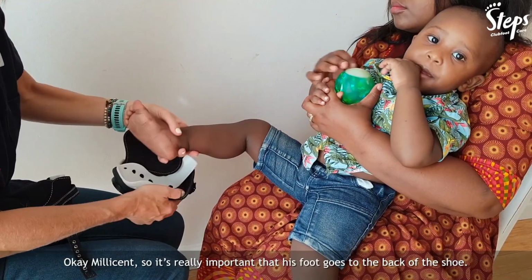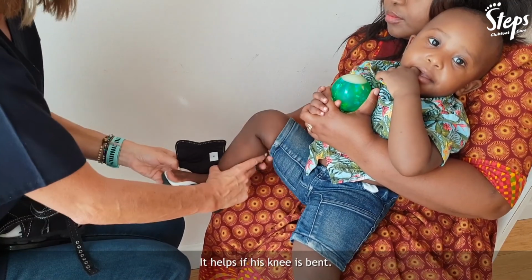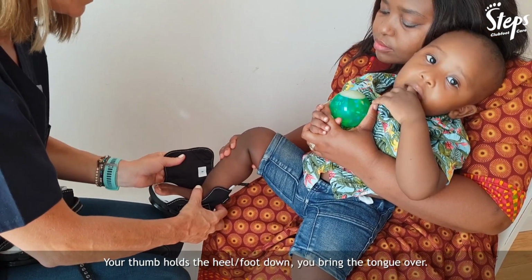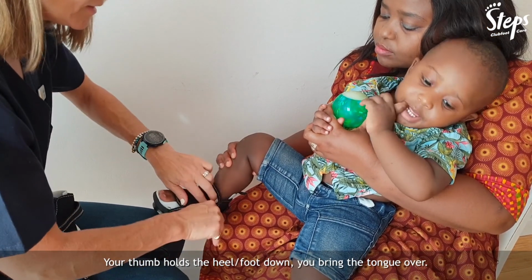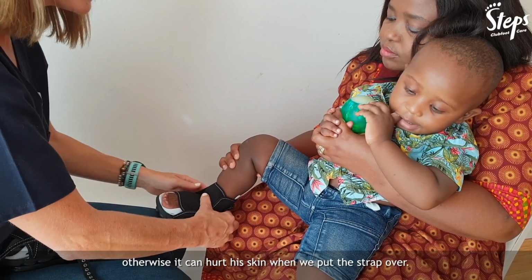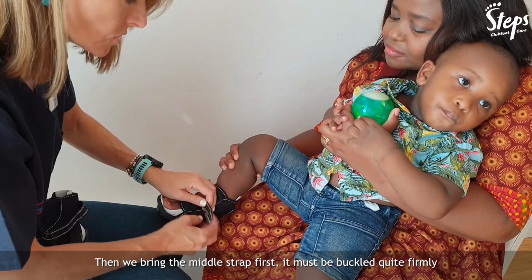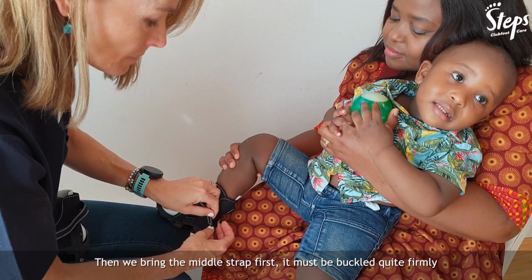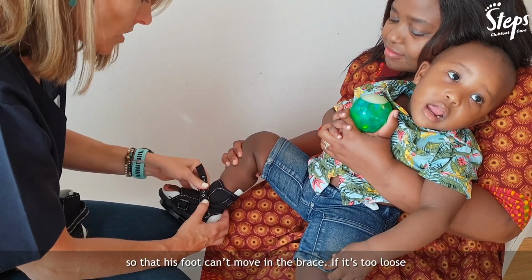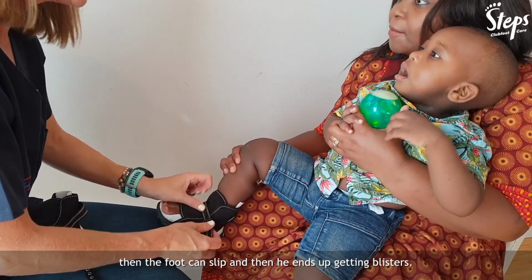Okay, Millicent, so really important that his foot goes to the back of the shoe. It helps if his knee is bent. Your thumb holds the heel down, the foot down. You bring the tongue over. Make sure that the tongue doesn't have any folds in it, otherwise it can hurt his skin when we put the strap over. And then we bring the middle strap first. Must be buckled quite firmly so that his foot can't move in the brace. If it's too loose, then the foot can slip and then he ends up getting blisters.